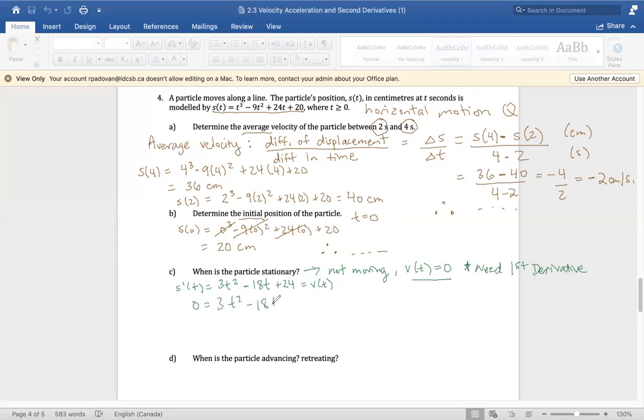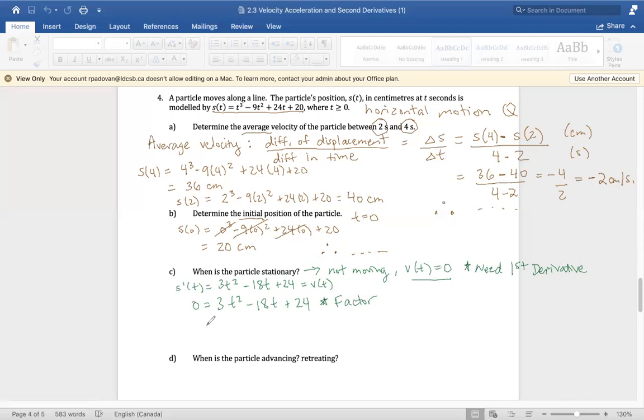And usually when we have an equation like this and we need to solve for t, it's factoring, right? So we need to factor here. You can use the quadratic formula for everything we learned, right? It just takes a bit of time. So is there a faster way? Can I do this without using the quadratic formula? There's no common t. Obviously, you always check for GCF first, but does 3 work with 18? Does 3 work with 24?